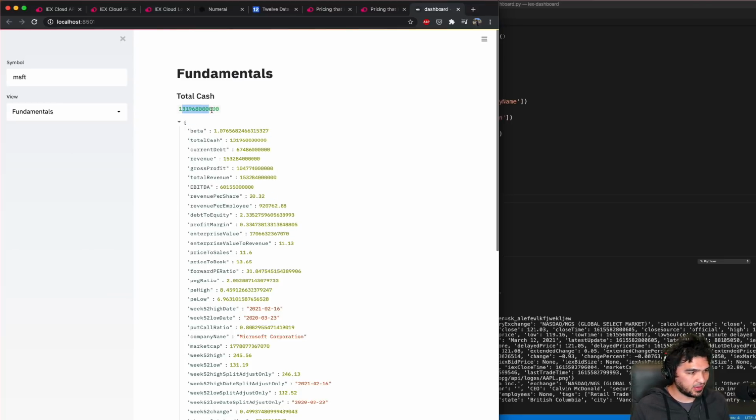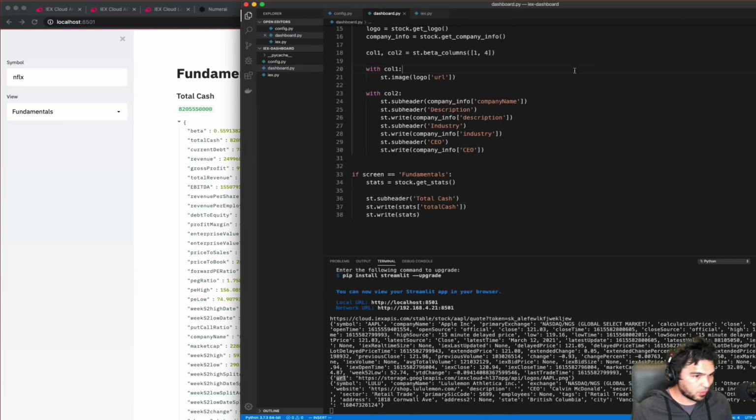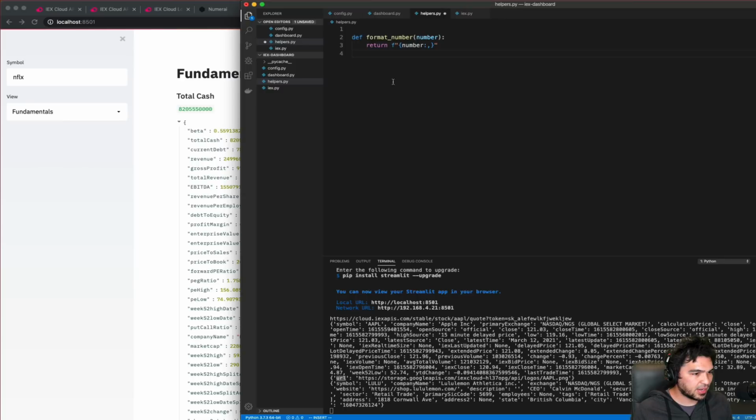And so that's the total cash for Microsoft, and I could switch it up and go to Netflix and get the total cash. The other thing I'll want, you see how some companies have billions of dollars in cash. In Python, if you want to put the commas there to make it a little bit easier to read, I have this little helper function here that I looked up. So I'm going to create a helpers.py and put in format_number, and you can copy this.